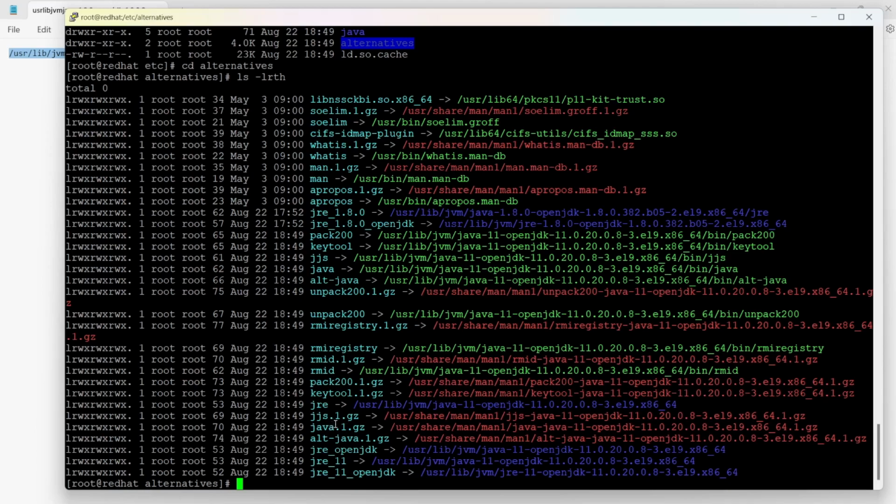As you see, we have this Java 11 here. We are interested in this JDK. Here we have the Java 11 installation path. I'll just take this path and save it here.